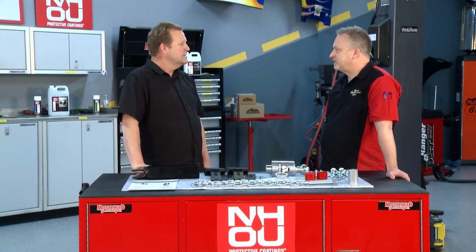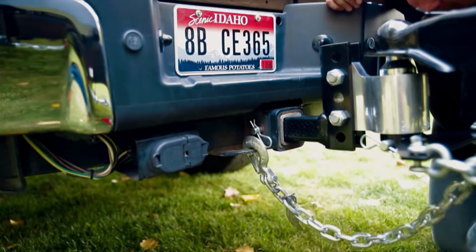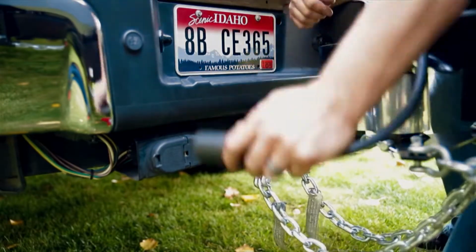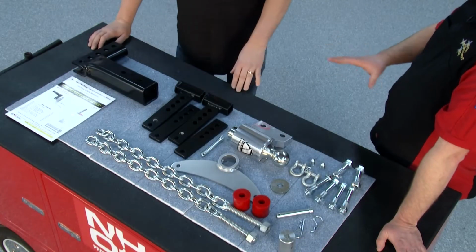So tremendously versatile. Yeah. And how long has this hitch been around? So we designed this hitch 10 years ago. It took us a few years to make it really good, and we just haven't had any squelches over the last 4 years. It's been a perfect hitch. Lifetime warranty, so you know you stand behind the product. Absolutely, yeah. I see a lot of parts here, but how complicated is the installation?